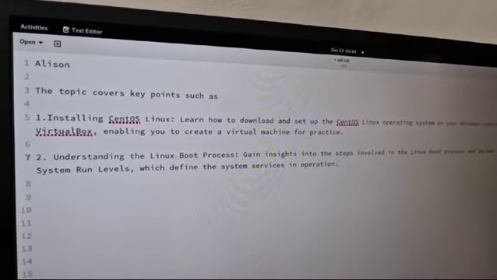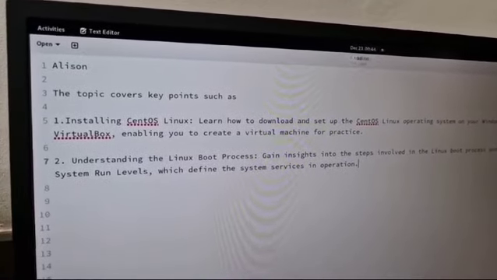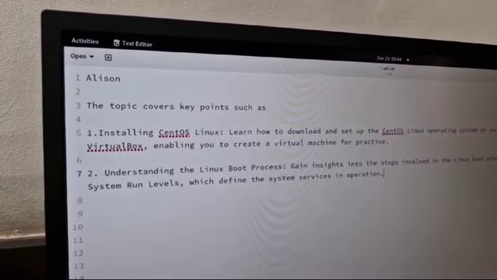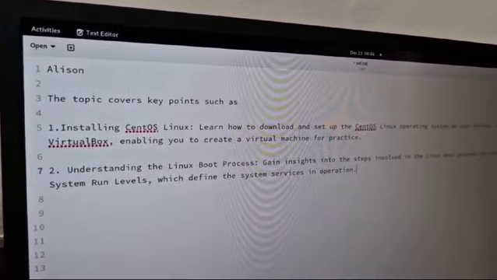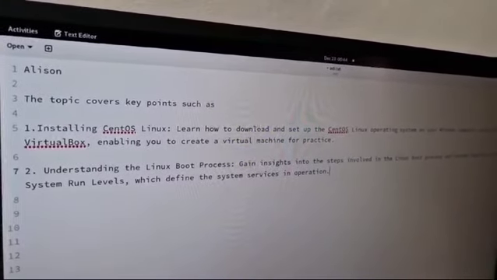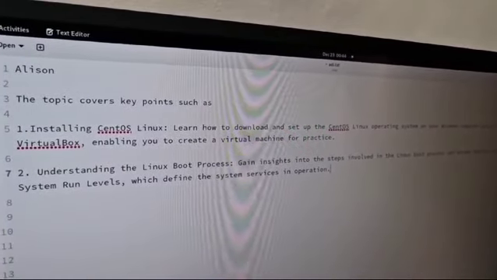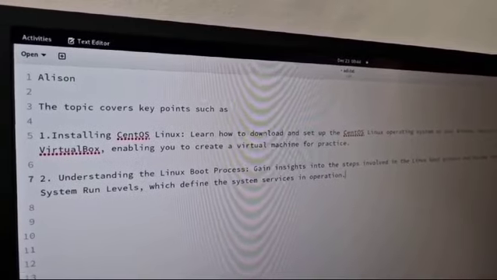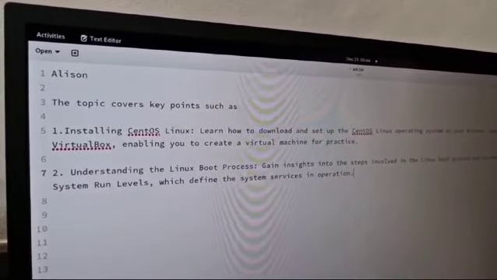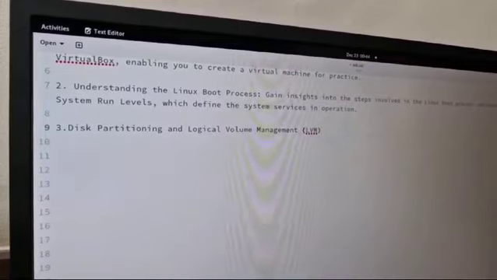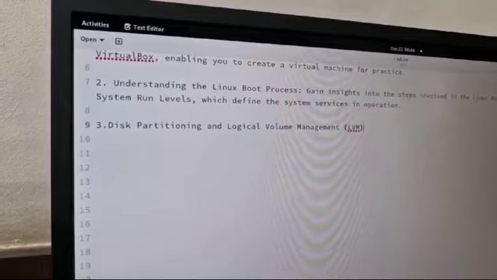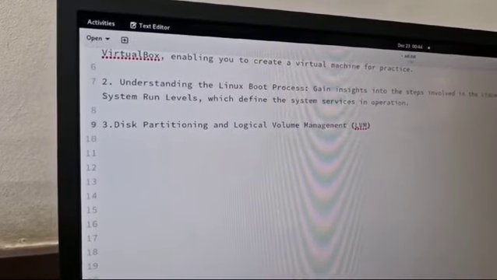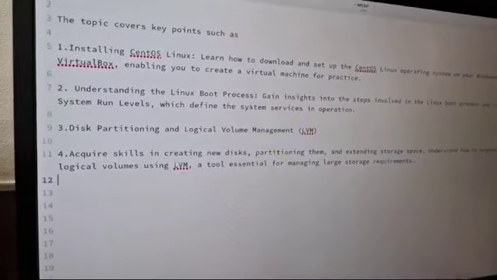Now, second one is about understanding the Linux boot process, in which we gain insights into the steps involved in the Linux boot process and become familiar with the system run levels which define the system services in operation. And the third one was disk partitioning and logical volume management, that is LVM.